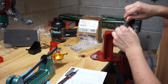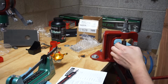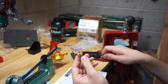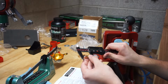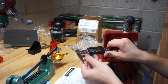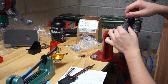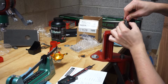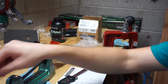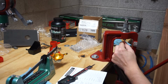So I'm going to turn this in a little bit. That bullet is seated on there nice and straight. Oh, I went too far. That's 1.159. So I'm going to set that aside to pull later. Okay, let me back out on that and sort of lock it in place. Okay, let's try again. I didn't think I was going to go too far so soon.